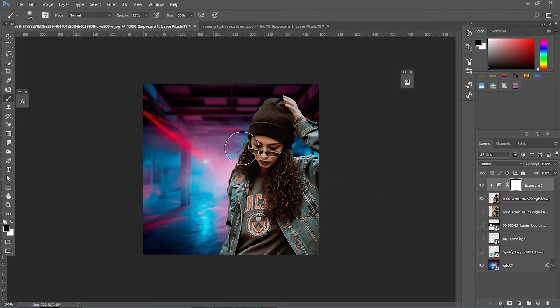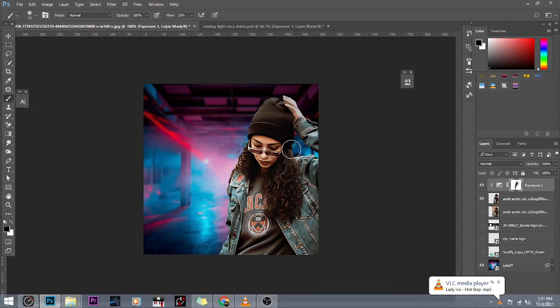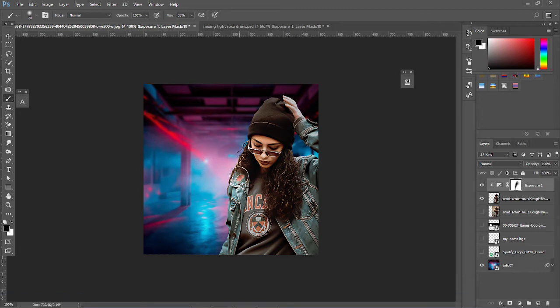And switch my brush key here. Start painting back some of that light. Let's see if I'm making any difference here. I'm going to increase the opacity here. This is the girl, Lady Ice. So I can paint in some of the light here to the edges here. Maybe right about here. Since the light is going to be coming from this area here. Go here. It's before and after here.